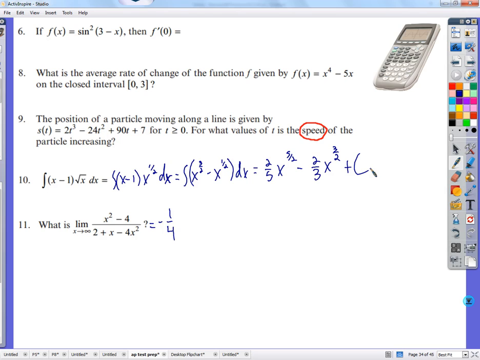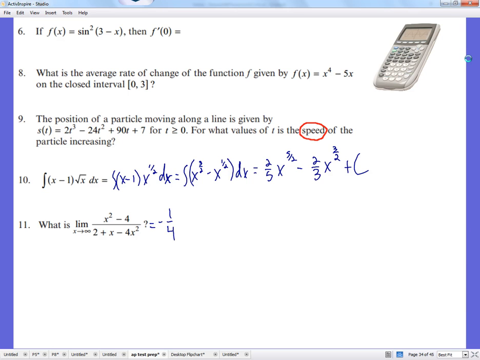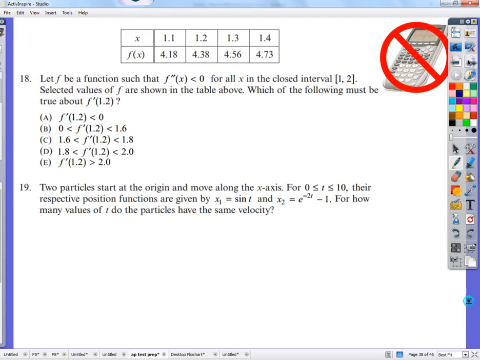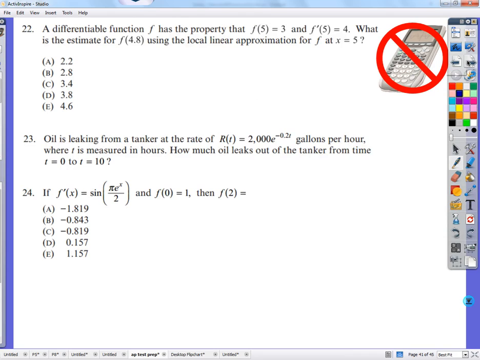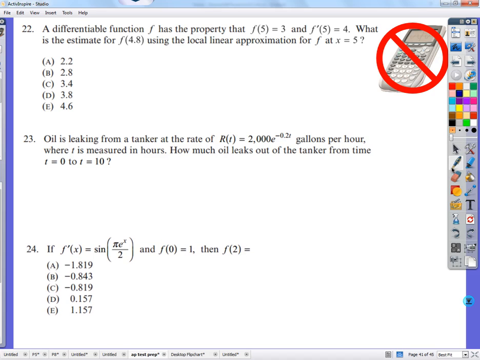Logan, what do you have? What did you do? You feel like you could just walk through it real quick. I did 23, but I was kind of confused about it at the same time. So, for this, is it basically asking, like, f of b minus f of a, when it's saying from time t equals 0 to time t equals 10? So you're thinking you'll do f of b minus f of a? Yeah, like 2000 minus 0.2 times 10. Okay, you plug in 10, you plug in 0, and you subtract? Yeah.